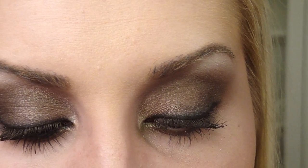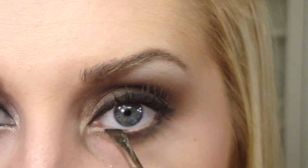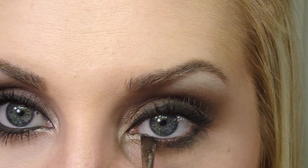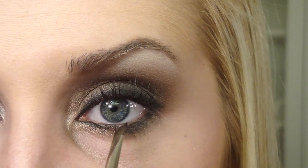For the lower lash line, you want to go ahead and apply it to your waterline. Got my waterline lined. You want to take just a little bit more of the color and get it really, really close to your tear duct area. And then just kind of go along right against your lash lines. Make sure that the color is mushed really good so that there's no gaps.